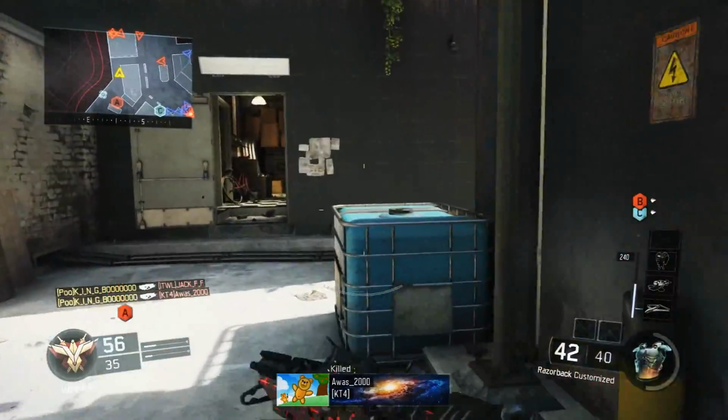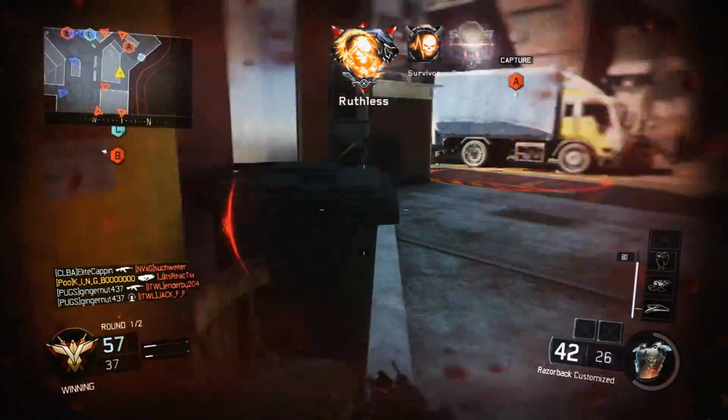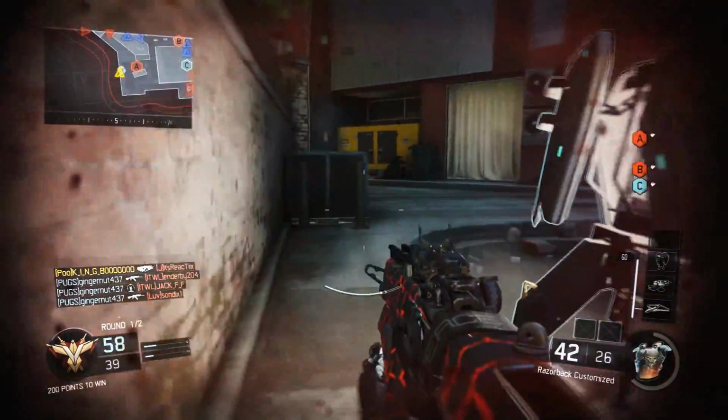And to deal with situations where a head glitcher at long or medium range gives me the disadvantage, I run an SMG like the Razorback.